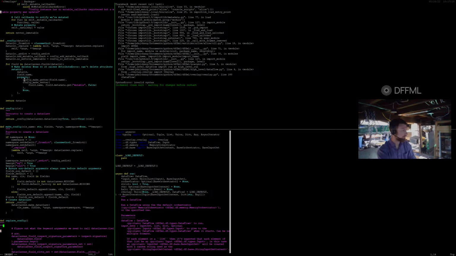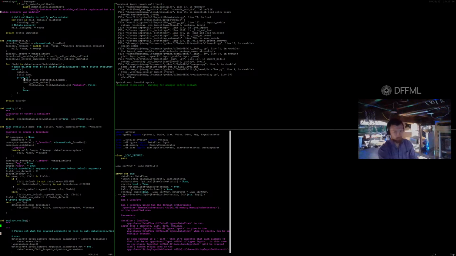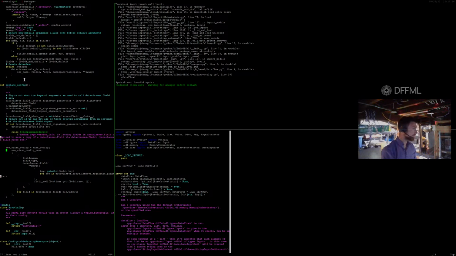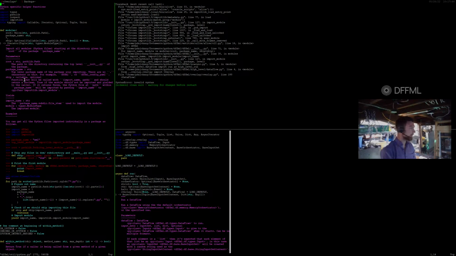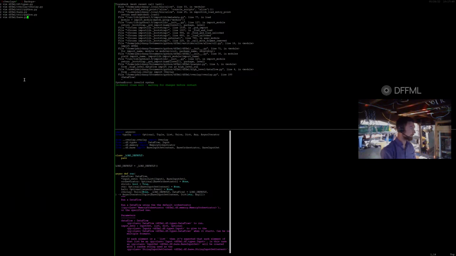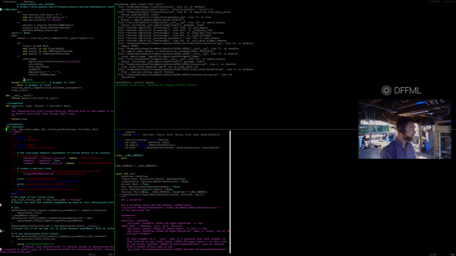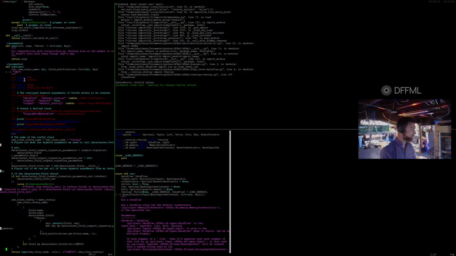Okay, so value to CLI command, def subclass. Oh, I thought I took this out. Oh no, I just did a read.